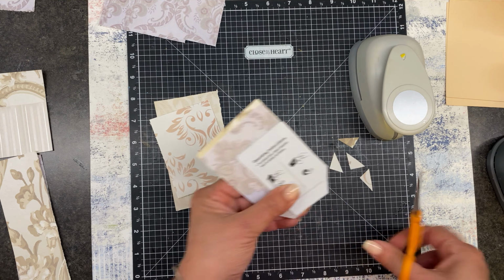You could use these just as they are, but I did a video where I did a whole bunch of these, and then I just stacked them up in various layers. And both of these are wallpaper. So yeah, just a tip from me. It doesn't mean it's the right way. It's just Angela's way.